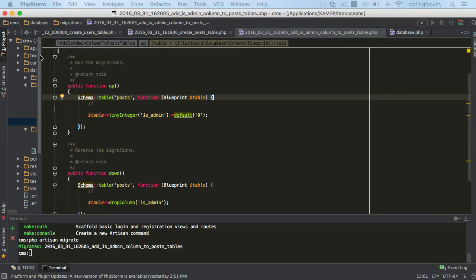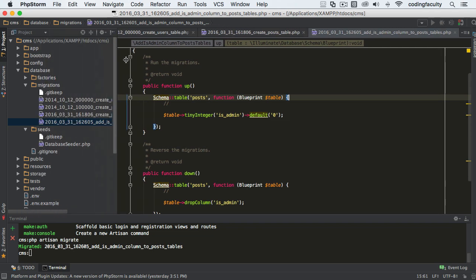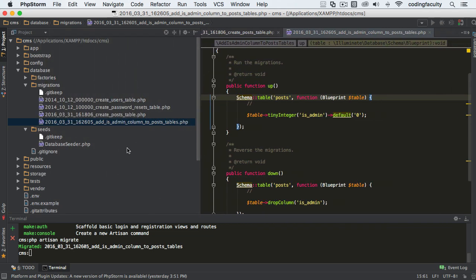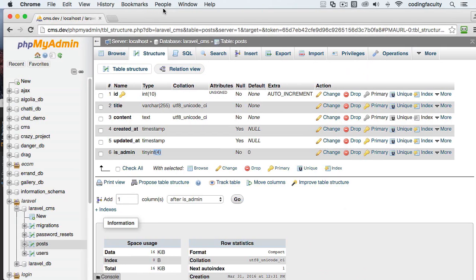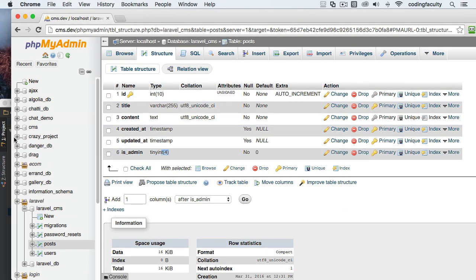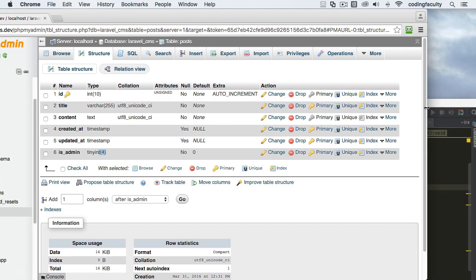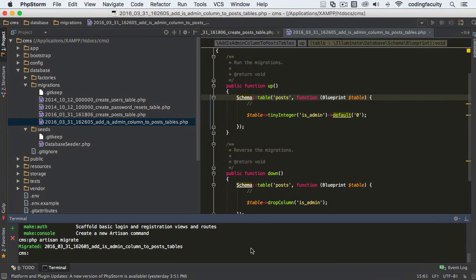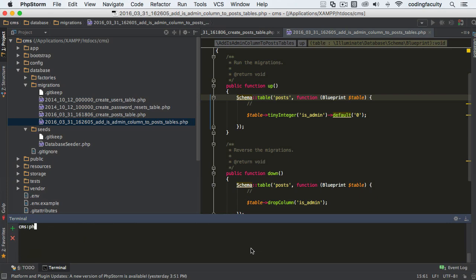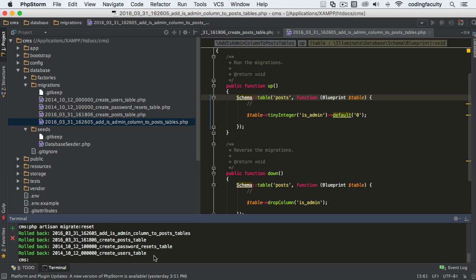So just like I promised, I'm going to show you a couple more things about migration. One of the commands that I would like to do is reset everything, because I changed my mind and I don't want to have any tables anymore. I don't want any migrations. So if I want to delete all these tables, all I gotta do is clear our command and say php artisan migrate:reset. Enter. They will all roll back.